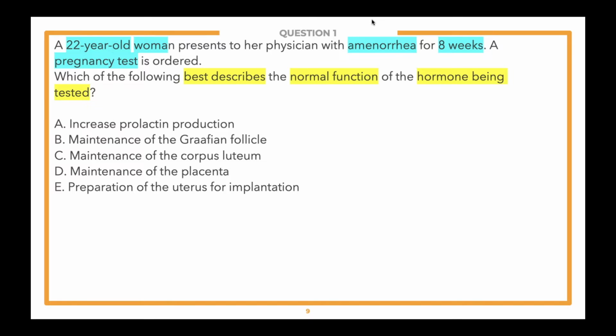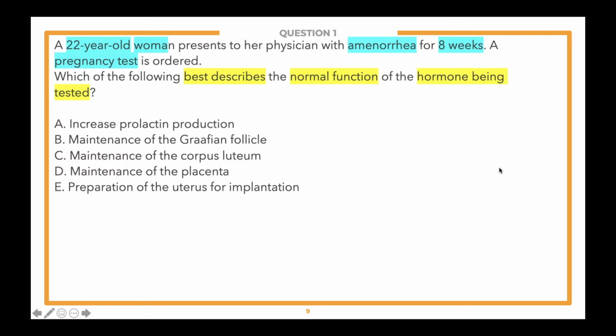And the reason we recommend that is because a lot of times we'll see students who start at the top, they'll see something they like and they'll select it without having gone through all the choices. And then sometimes they'll get that question wrong. So we recommend doing it this way to avoid making that mistake and avoid biasing yourself. So let's go ahead and do that now.